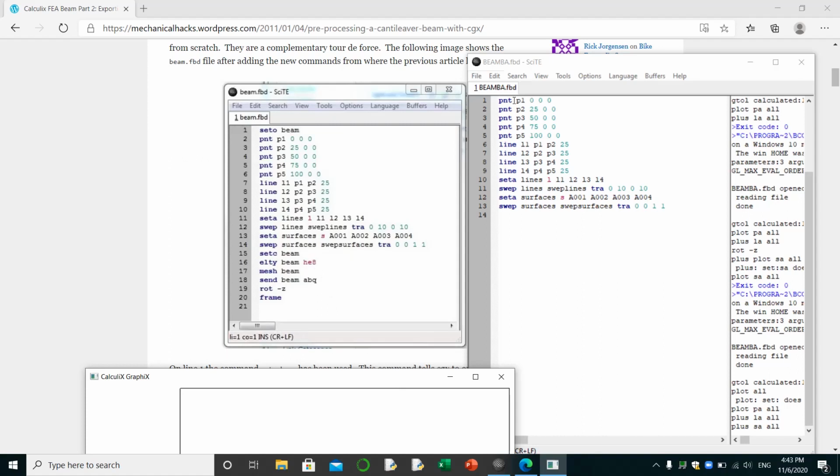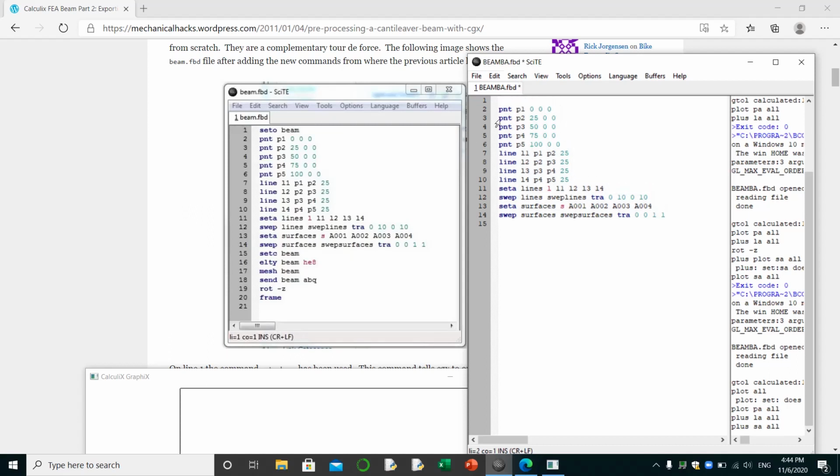Okay, and then there's something else. Now all these commands are holding the whole geometry that we have made so far. We want to include all these geometries into one set. We will make a new set, set O. Set O means opening a new set, set O beam. In the beginning of these commands, we will type set O beam.